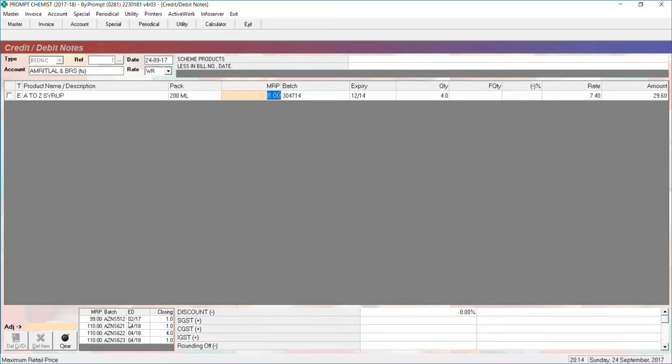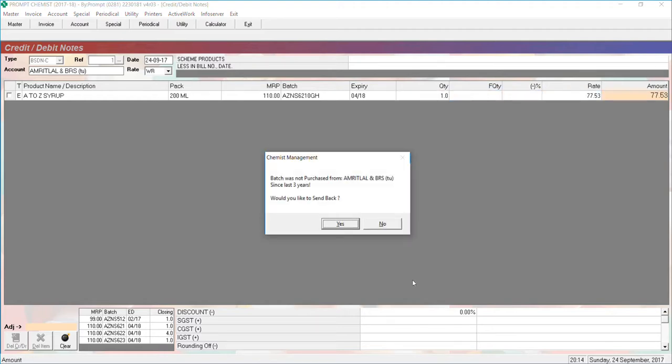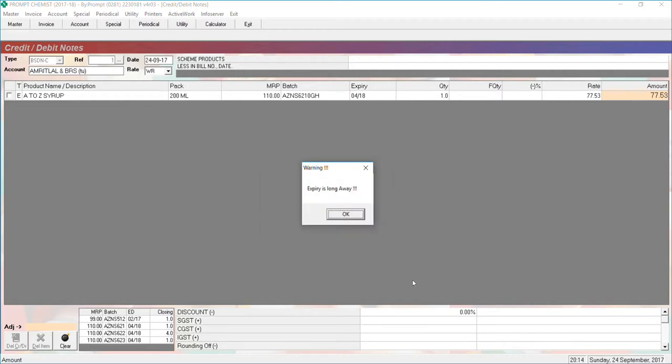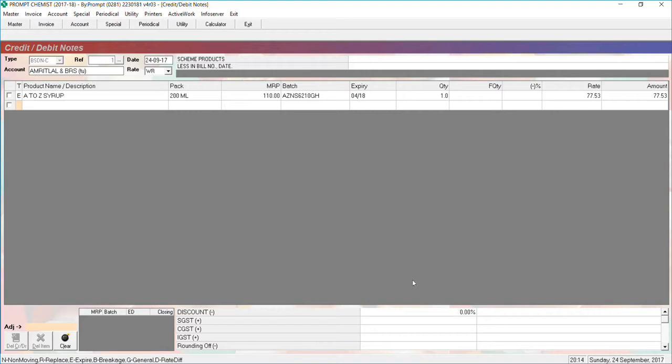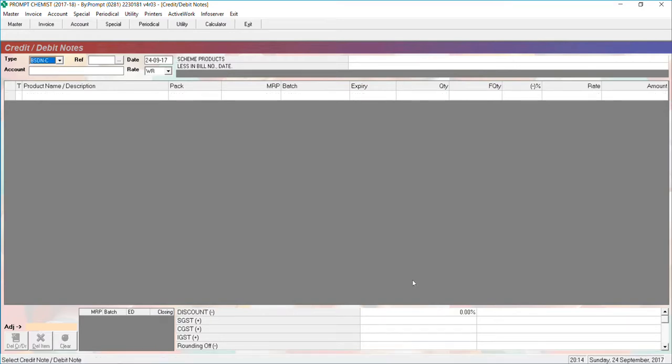So I will select one MRP out of this, selecting a batch and then expiry, then the quantity to be returned, pressing enter, saying yes. It will give you a message that expiry is long away, press OK, then proceed further, enter, enter, enter, enter, enter, and then the grand total is 78.